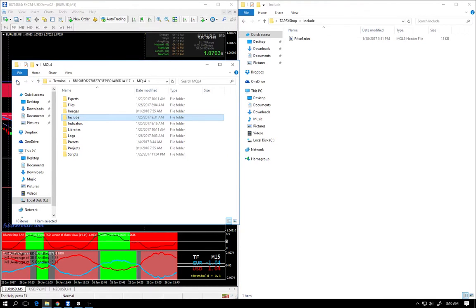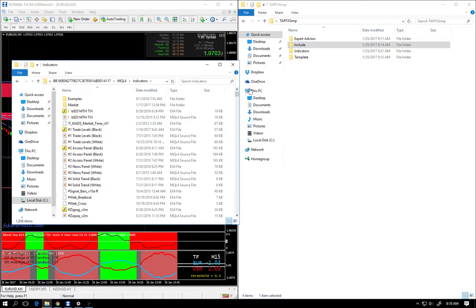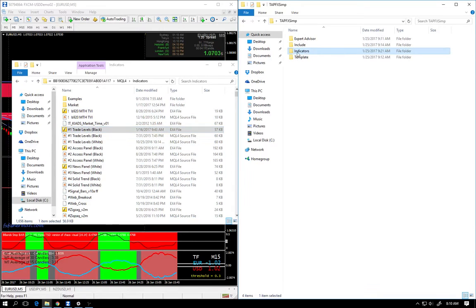Up arrow or the back arrow. Indicators, it's the same thing. You're just going to go into the indicators folder here and go into your indicators and drag and drop them all over. If you hit Control A, it'll copy them. Like, see, if I hit Control A, it copies everything. So in the indicators folder, you're just going to go ahead and drag and drop everything into there.